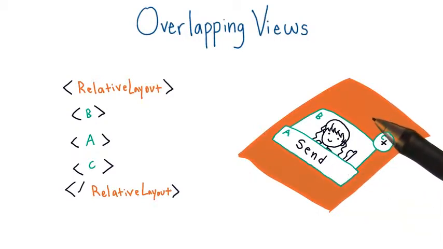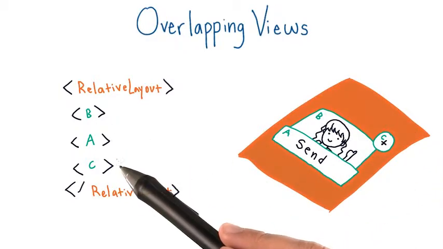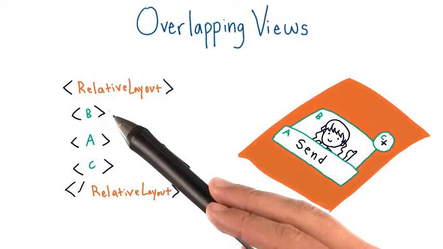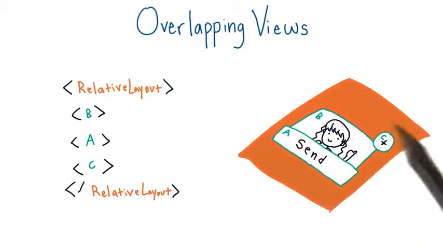So you might have run into a similar problem with your card if you put your two text views here and then you drew your image view, because it would draw your first text view, then your second text view, and then the image, which takes up the whole screen, would have covered both of them. So just make sure that you got the ordering correct. Let's take a look at what that looks like in code.